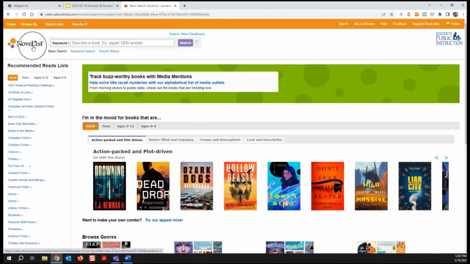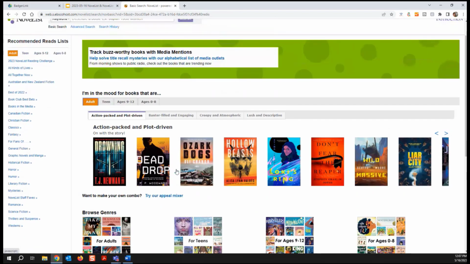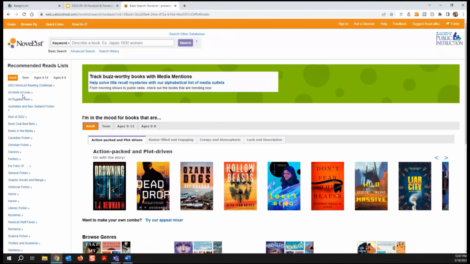And I'm hitting the NoveList logo up at the top here to get back to the home page every time. So what NoveList and NoveList K-8 are really good at is browsing titles based on some specific components of the book you like, but may not be sure of the words to clearly describe it. For example, right from the homepage of the resource, you can browse titles by recommended reading lists, genre, and appeal terms. So we're going to start with recommended reading lists over here on the left, kind of side margin.